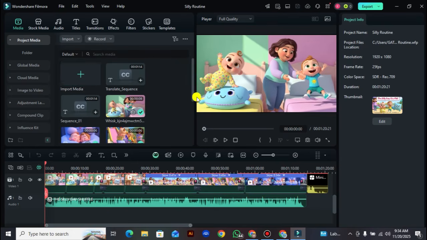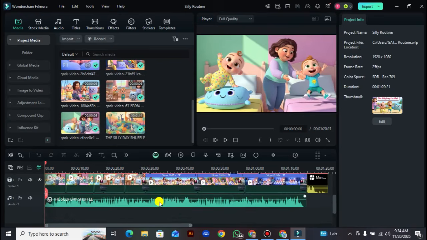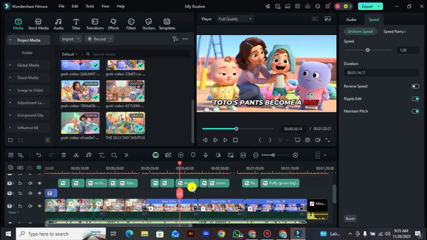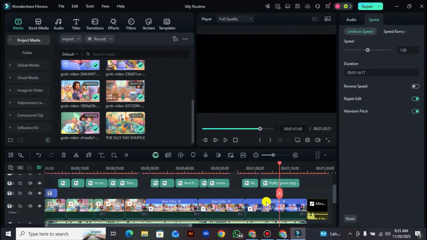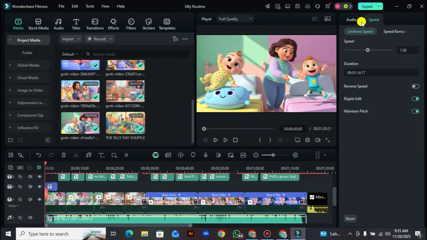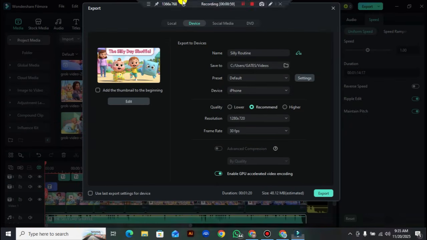Finally, import all videos and the audio track into your preferred editor. Adjust the scene timing either by reducing clip speed or duplicating short clips to fully cover the length of the song, and there you have it. A professional-looking 3D animated nursery rhyme video created from start to finish using nothing but powerful free AI tools.